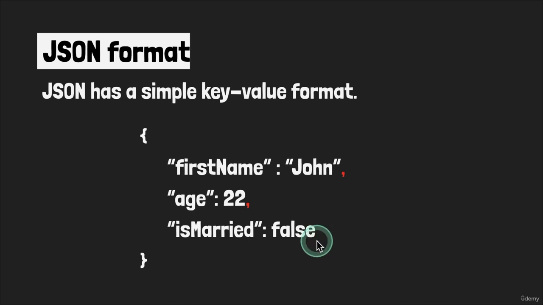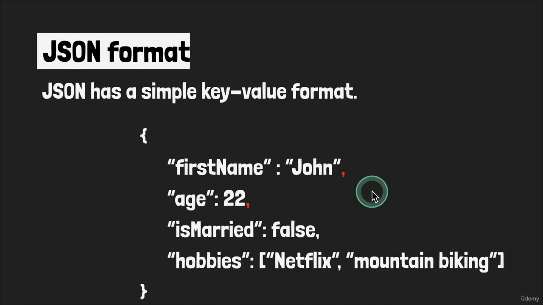In terms of commas, make sure you don't add a comma here on the last line, because if there's nothing following after this, this will be invalid JSON. Now, the term invalid JSON is very important. If you don't write valid JSON, the other party will not be able to understand you. For example, if you use single quotes instead of double quotes, this will be invalid JSON. If you don't put all the commas where they should be, this will create invalid JSON, and so on.